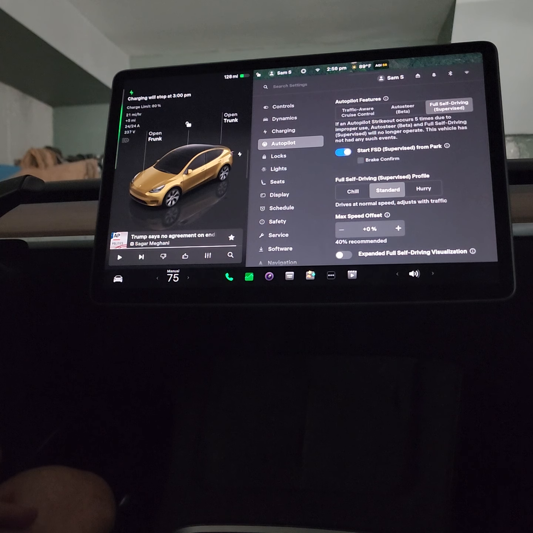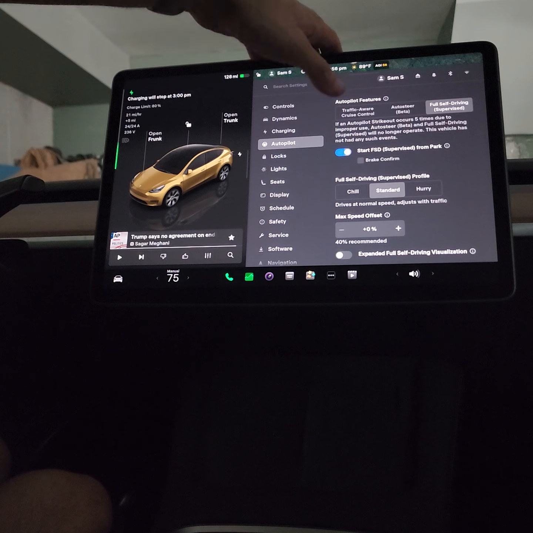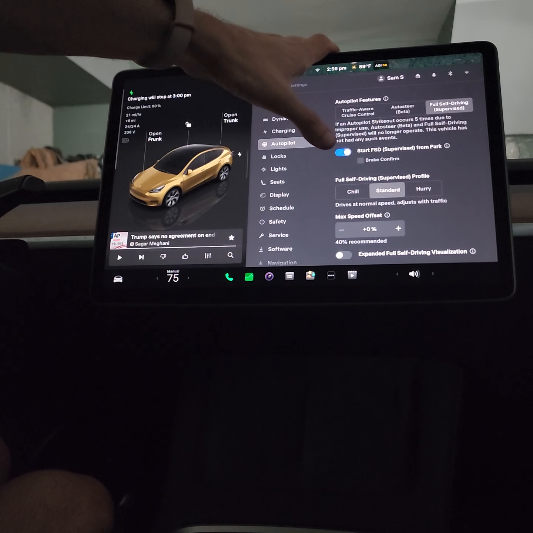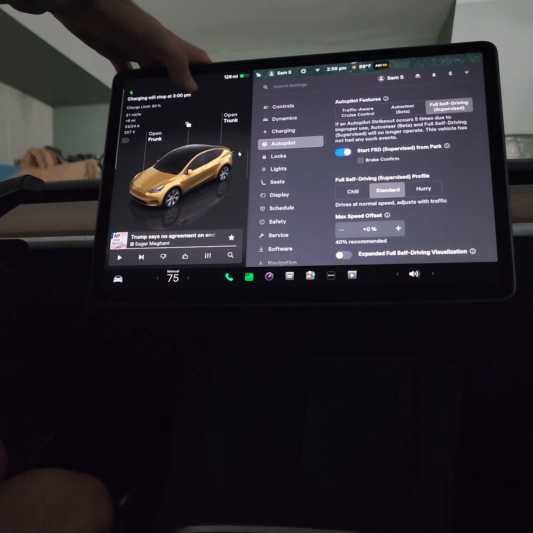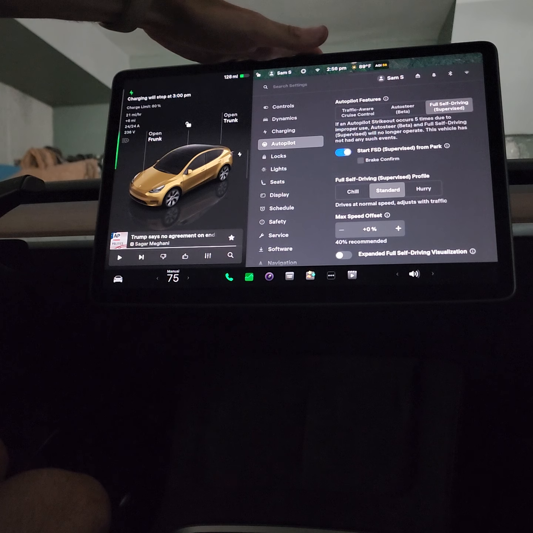Okay, next is autopilot. Yes. In your case, we're going to go to full self-driving, so that's what this video is going to talk about. So here's what we do here. Of course, you have Start FSD from Park. That I recommend. That lets you be in park mode and then hold down a blue icon to show it you want to go somewhere. So you don't have to go into drive and get into a good position. You let it do it all on its own. That's what I recommend. Yes, I experimented with that yesterday and it works quite well.